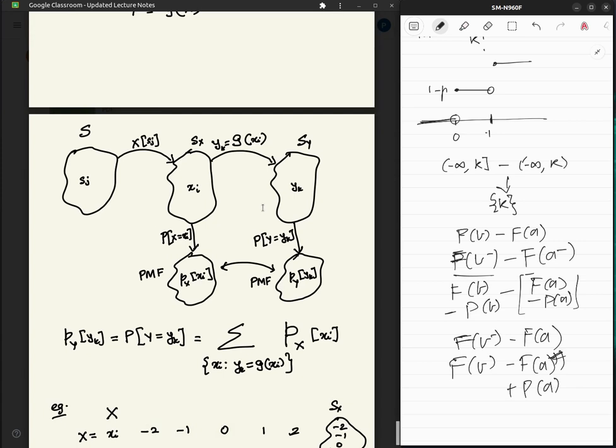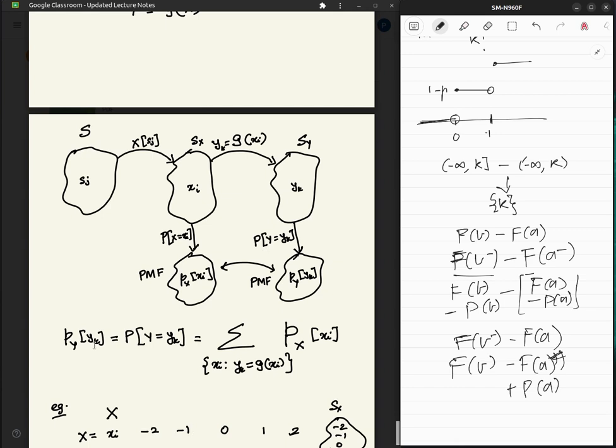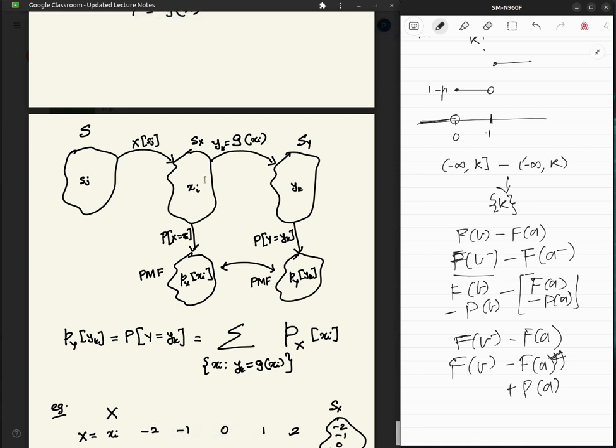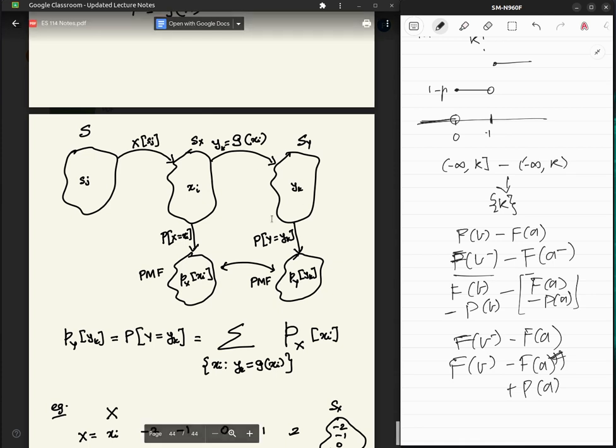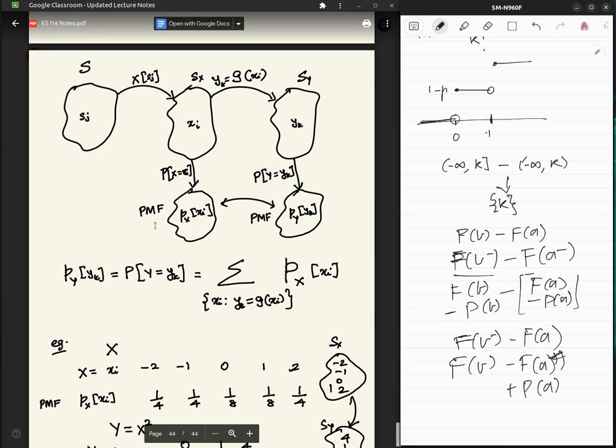All right. So then probability of p y of y k, so having a certain y k. First you can figure out the sum of the probability of all the x i things which actually are going to give us y k, right? That is basically what this sum is. Sure, makes sense. This is very similar to the last one, isn't it? And this thing is another sum, so it's like a double sum. That makes sense. Cool.